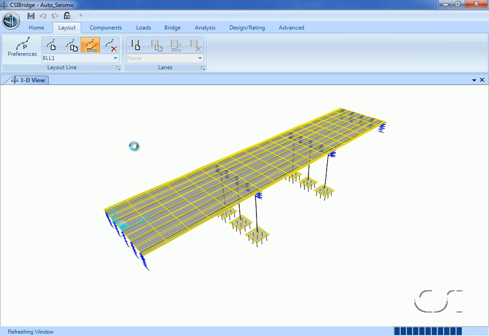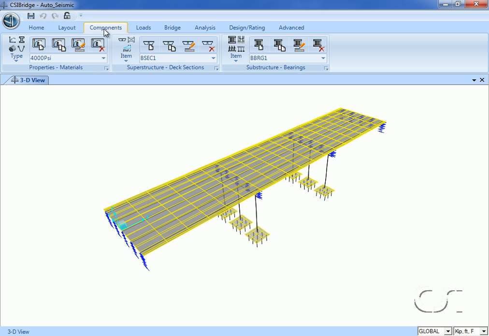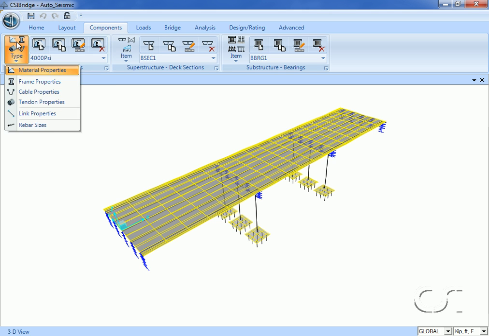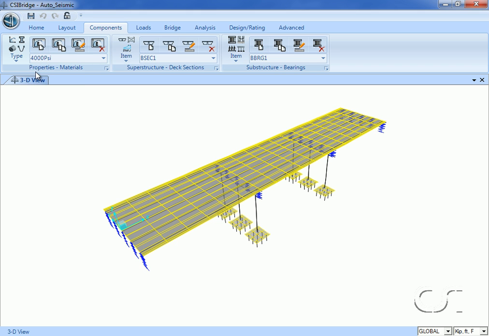Next, we move to the Components tab and the Properties panel. For materials, we will use 4,000 psi concrete and A615 grade 60 for the reinforcing steel.